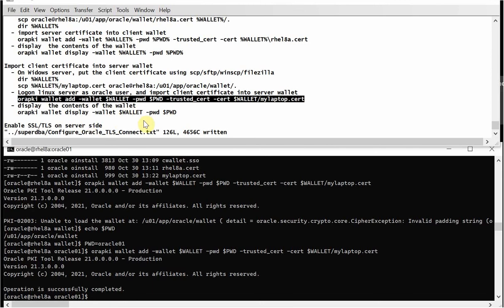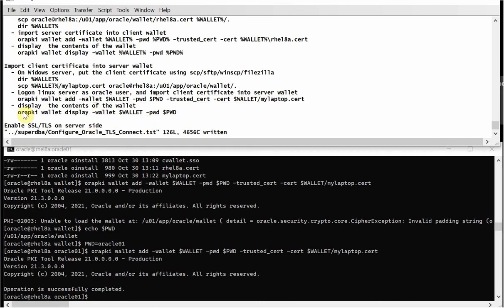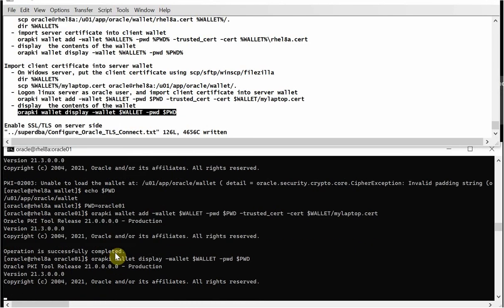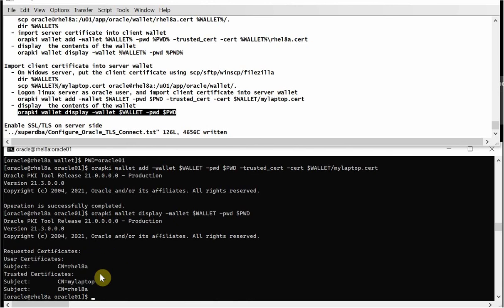So after that, let's display the content of the wallet again. You see, this is the client cert and this is the server side cert. So we basically exchanged the certificates between the client and the server.